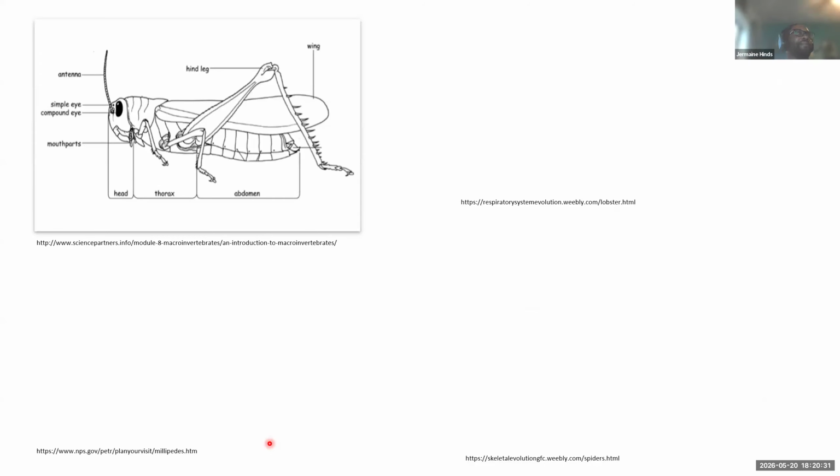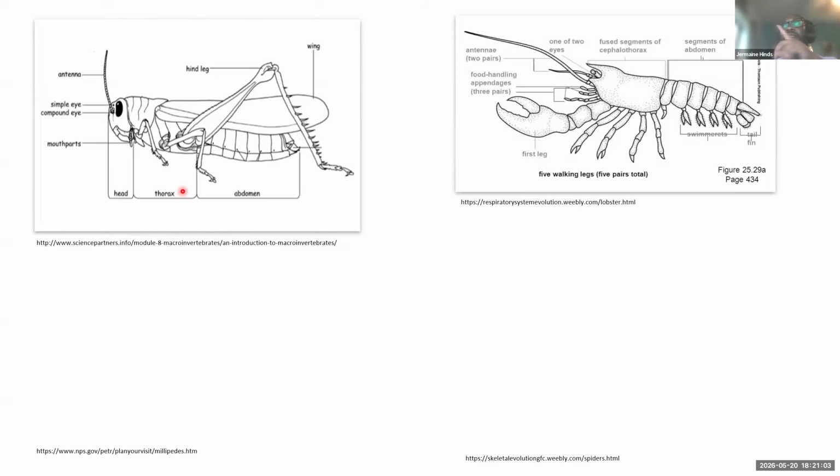And so we could play a little game of insect or arthropod. So this one, what do you think this one is? Remember the body plan. We're looking for head, thorax, abdomen. We're looking for a pair of antenna, a pair of wings, six legs. Yeah, both, right? It's insects and arthropods. So that's actually the first time anyone has ever caught that. So yes, insects are arthropods. Good, nice one. How about this one?